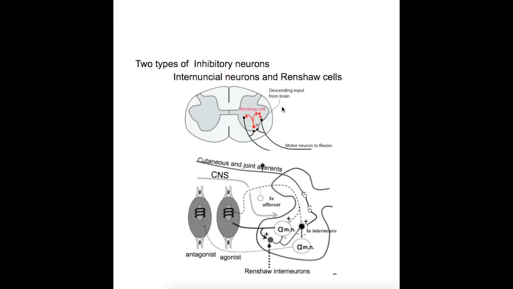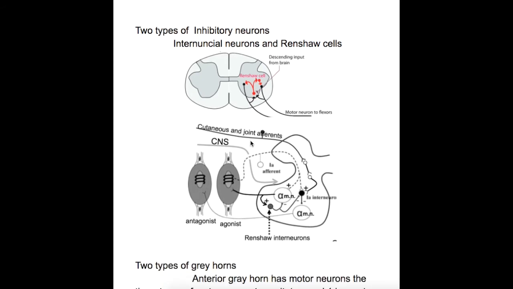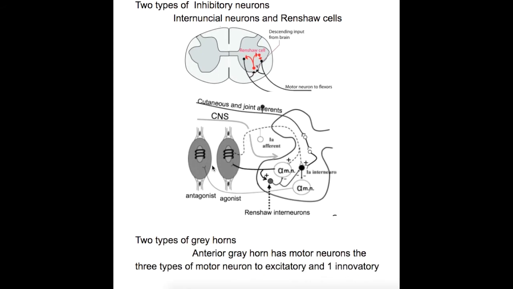The Renshaw cells are the inhibitory neurons present in the anterior gray horn along with alpha and gamma motor neurons. So there are three motor neurons in the anterior horn cells. When the alpha motor neuron is stimulated to cause muscle contraction, it causes relaxation of the antagonist muscle. This is when one of the twigs from the alpha motor neuron innervates the Renshaw cell. The Renshaw cell, which is inhibitory, sends impulses to the antagonist alpha motor neuron to cause relaxation.